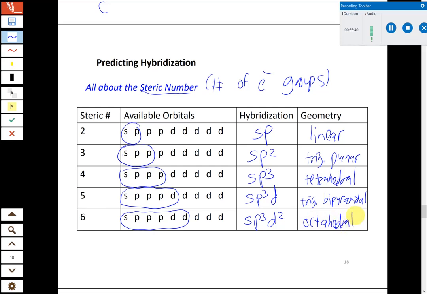All right, so predicting the hybridization is, I think, very simple as long as you get a Lewis structure that's good enough to tell you the total number of electron groups on the central atom. You take that many orbitals and hybridize them, and that gives you what the hybridization should be. And it always goes s, then p, then d. If you need to go beyond the octet rule, you'll need the d orbitals, supposedly. All right, so any questions on how to predict hybridization? That's really the key part of what you have to do on homework assignments and tests, as you'll see.